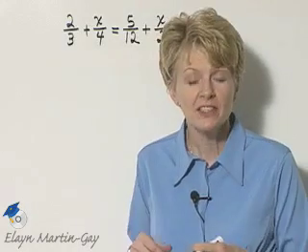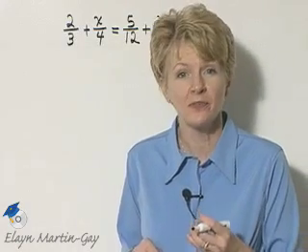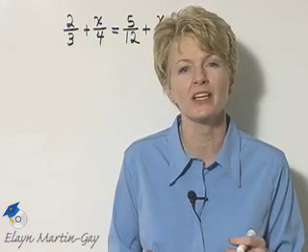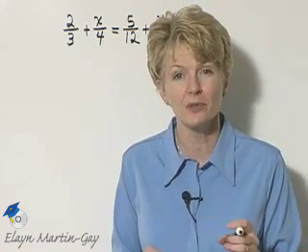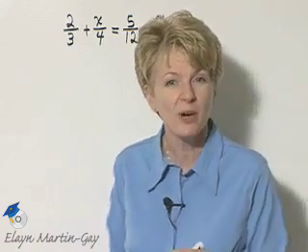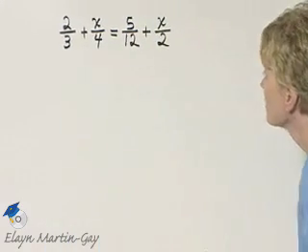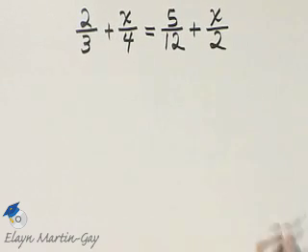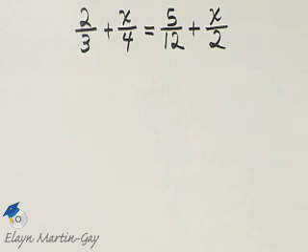Here we have an equation with fractions, so let's take a first step and multiply through. We're using the multiplication property of equality. We'll multiply through by the least common denominator, and once we simplify, this equation will no longer have fractions. So check the denominators: 3, 4, 12, and 2. The LCD is 12, so I'll use the multiplication property and multiply every single term by 12.